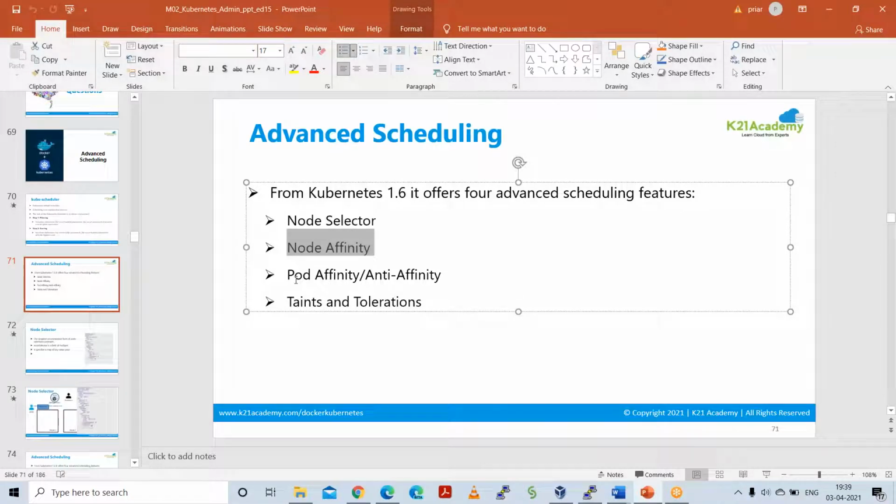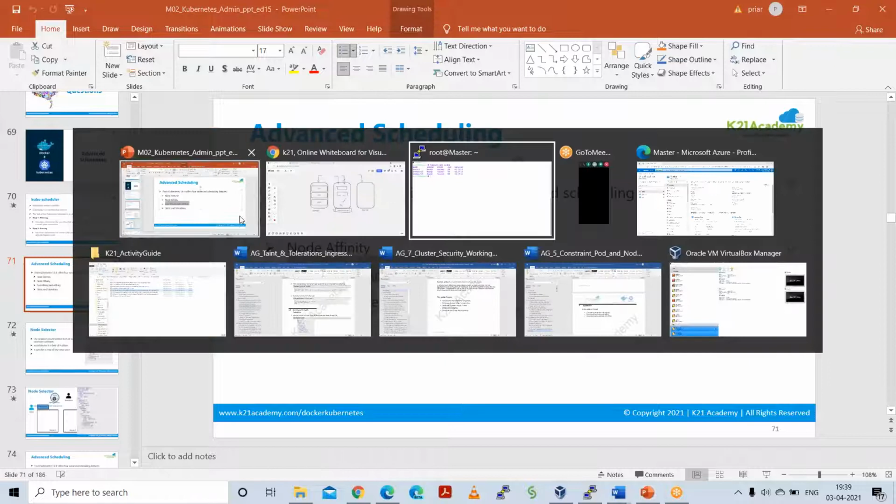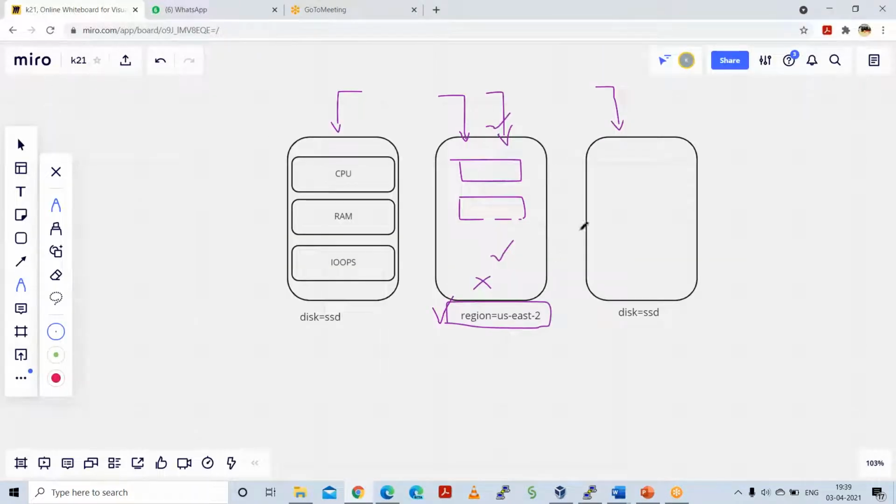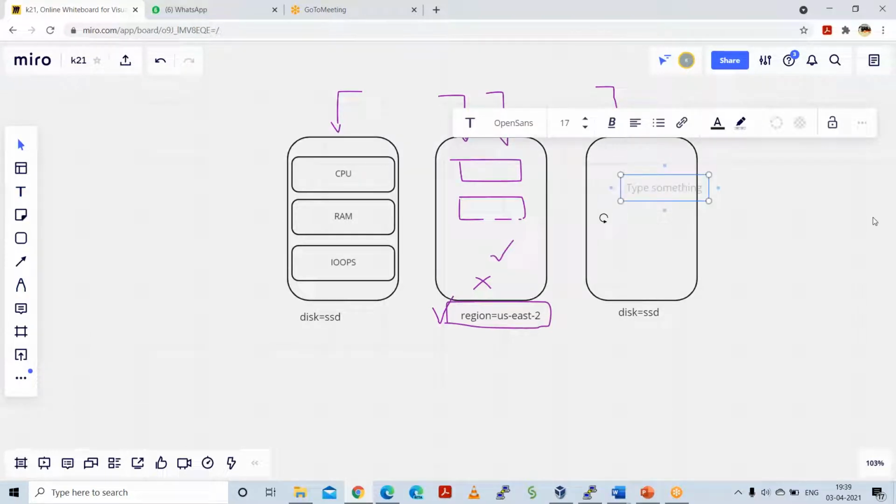What is pod affinity and pod anti-affinity? Consider one scenario. This is your worker node 3, and on worker node 3 you have deployed one pod which has been labeled as app is equal to prod. This is the label of the pod sitting on this particular worker node.